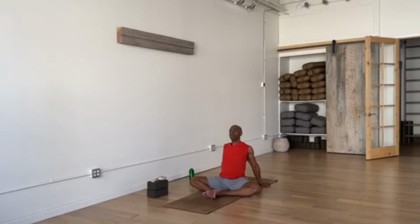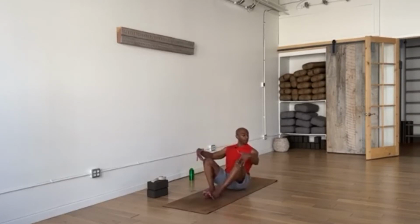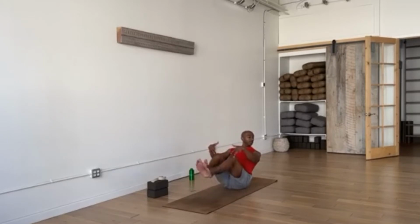Walk forward with the hands. Sit up tall for a moment, just kind of getting that energy out of the arms for a second. But then right into boat pose, you'll lean back, bring the knees together, leaning back so the feet can just float into the air. Yes.